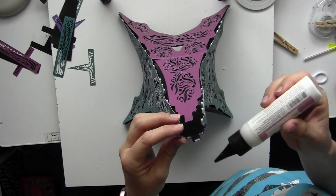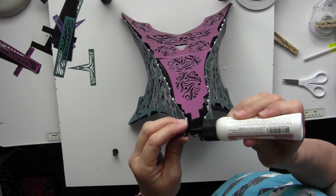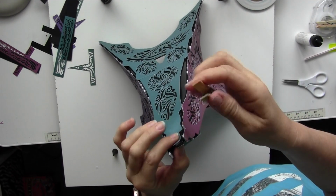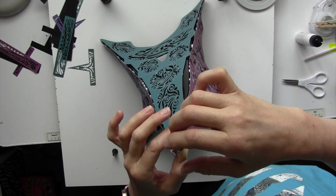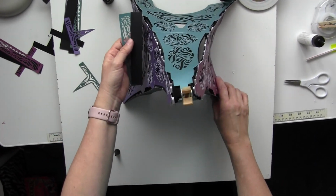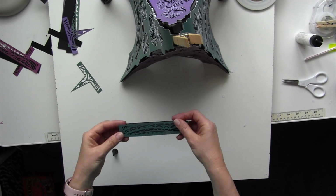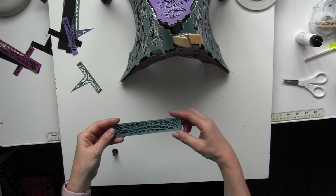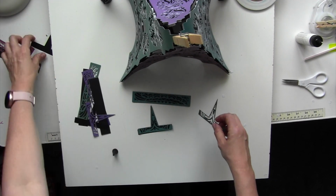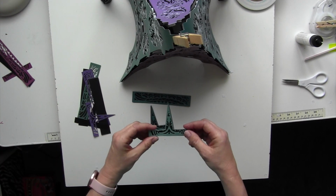For the tip, attach the 2 opposite sides to each other. So we'll add a little bit of art glitter glue again, and then use a clothespin to hold it steady and make sure that it adheres completely. While that's drying, you can assemble the additional accent pieces that will go at the seams. So again, it's art glitter glue. You can attach these to the black backing and do the same thing with all the pieces.